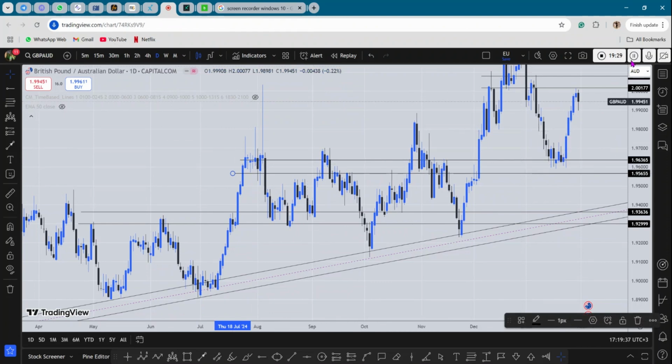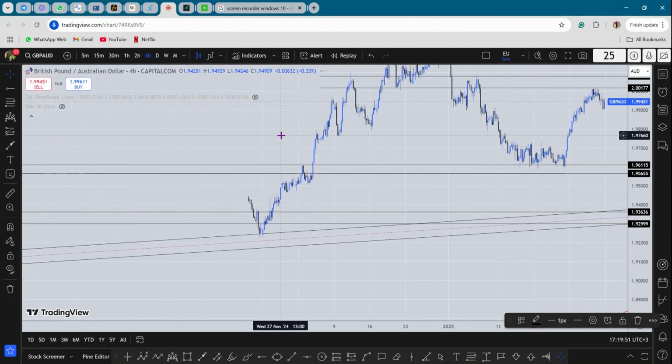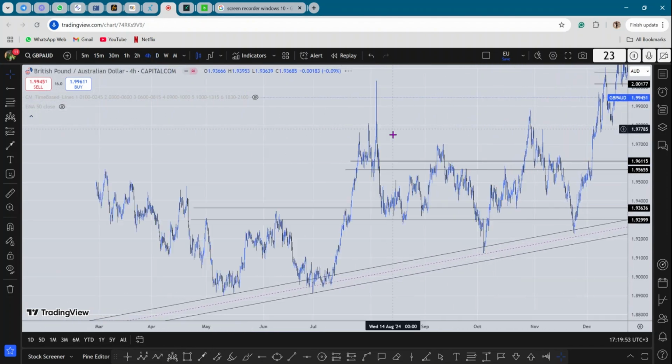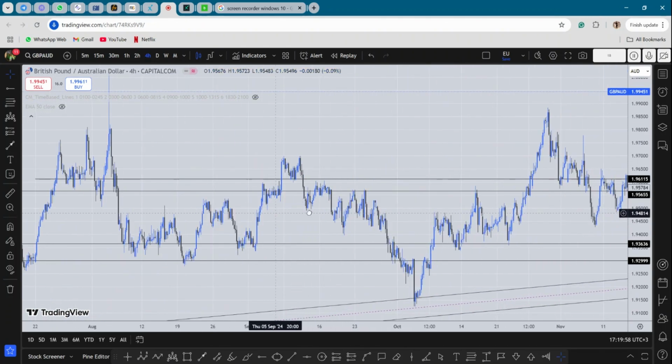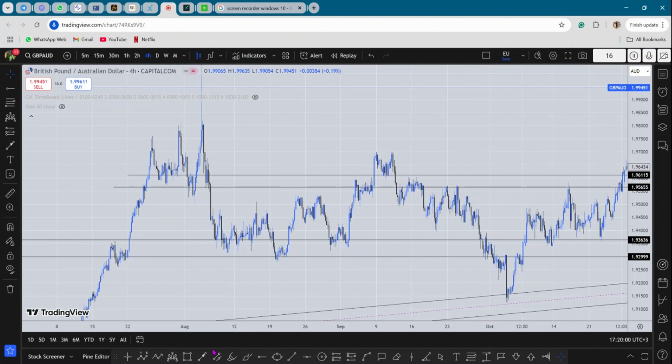Okay, let me get them well. So this is what we had. Maybe you can see this better on the 4-hour time frame. And some of these structures may look ridiculous to you, but if you get used to the market, whatever you see is what you get. That is what gives you the leverage or the better hand in the market. So you can see above we bought, above we bought. That's what I tell myself every time: above we buy, below we sell. So you can see below we had some.